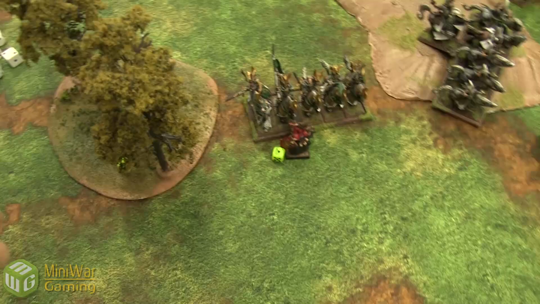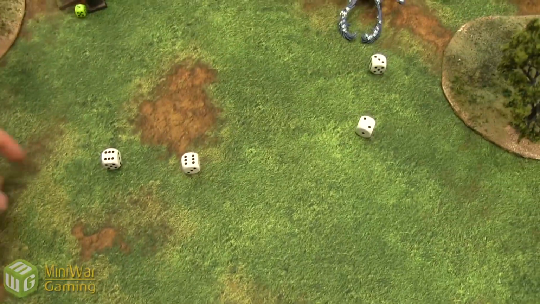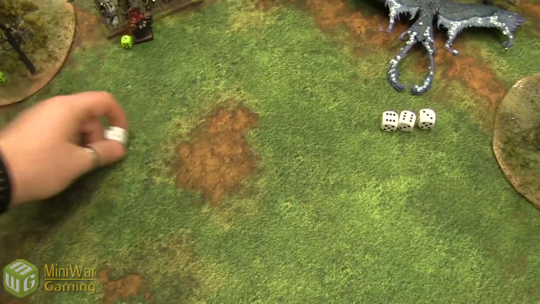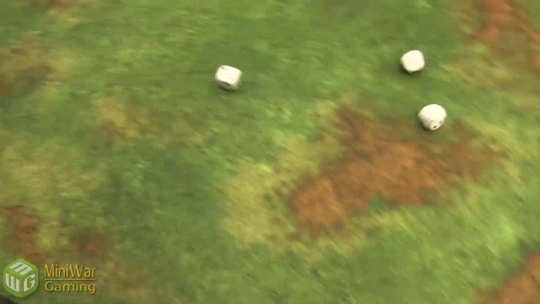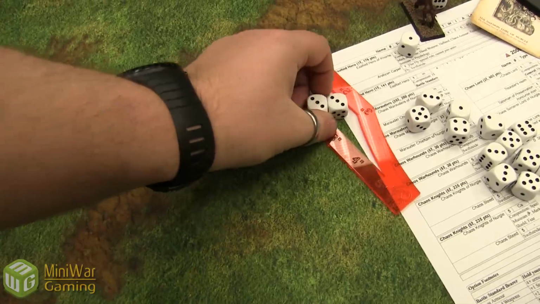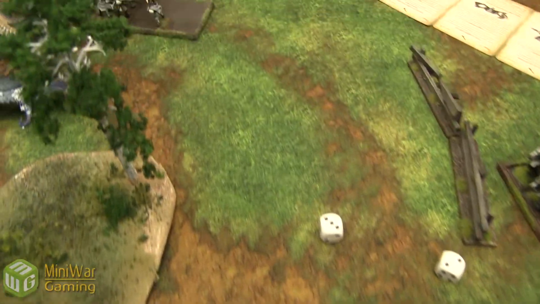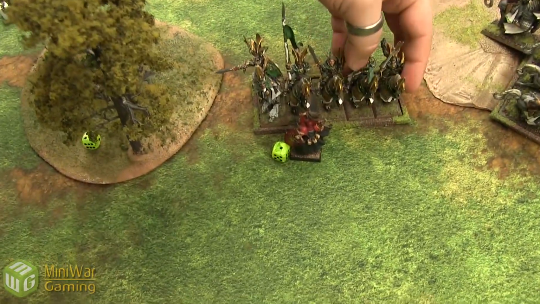Alright, back at you. 4 attacks hitting on 3s. Weapon skill 7. Oh, you made him mad. And that's why he's got 4 instead of 5. And then 2s to wound. There's 2 at -3, so 5s. And 6 plus ward. He kills 2. He was not excited about this.